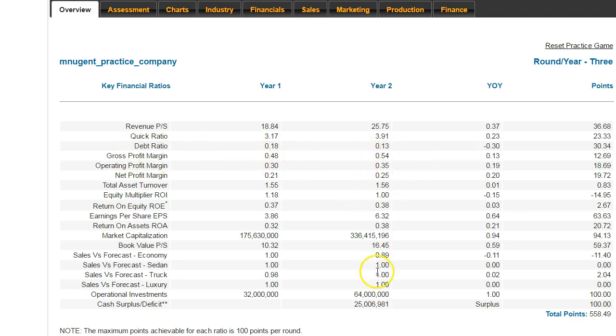I look at my forecasts. Now in the forecasting area, I see I did very well in year 1 and very well in year 2. So I'm not making a lot of points here in forecasting. I'm just trying to prevent losing points by setting up a bad forecast. So forecasting is not an area where you really make a lot of points. It's an area where you're trying not to lose points. And I had investments in operations, which gave me 100 points. I had a surplus, and all my revenues and financial ratios did well because I increased my profits.